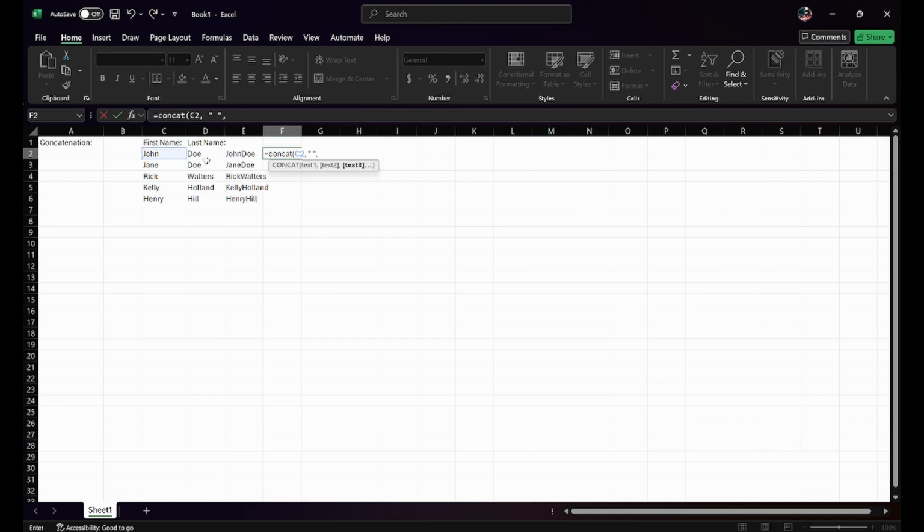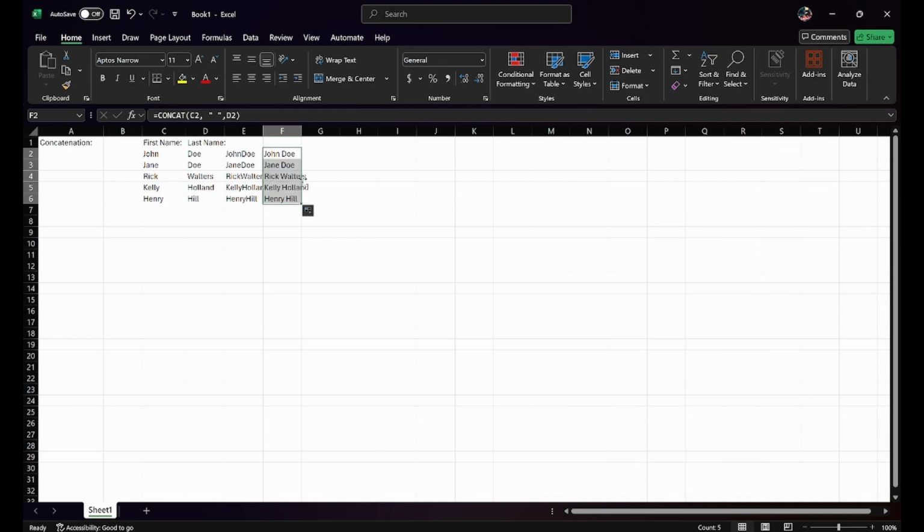After that, this next cell, the last name cell, close that off. You get the same thing but with the space in between, and as you can see, here we are. Now C3, D3, and it's the same way as we go all the way down.